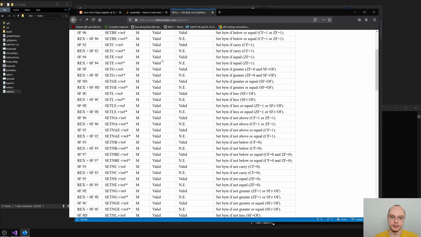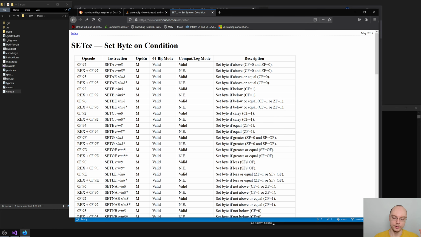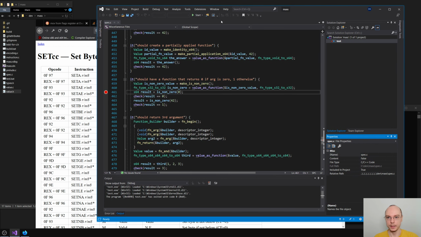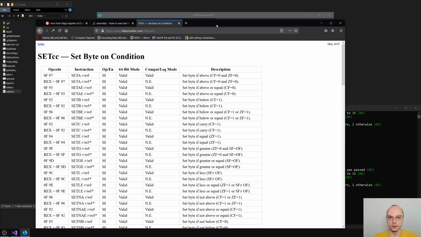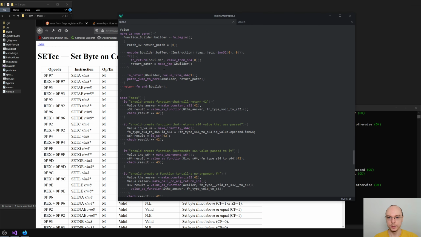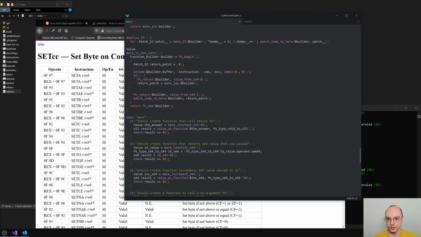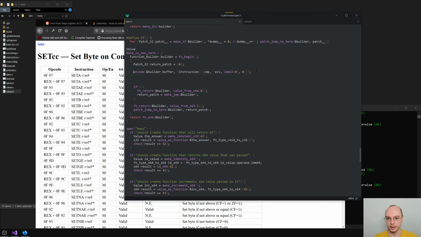Basically, the idea is that now, whenever we do a comparison, instead of just keeping the value in those flag registers and using it right away in if, we would do a two-step version. It's going to be redundant stuff, obviously, and unoptimized, but this is something we can figure out later. What we will do first is this. Let me close this down for now and go back to here, and let's try to change this code.